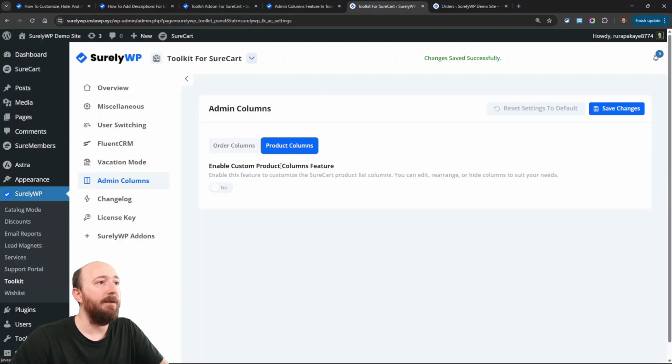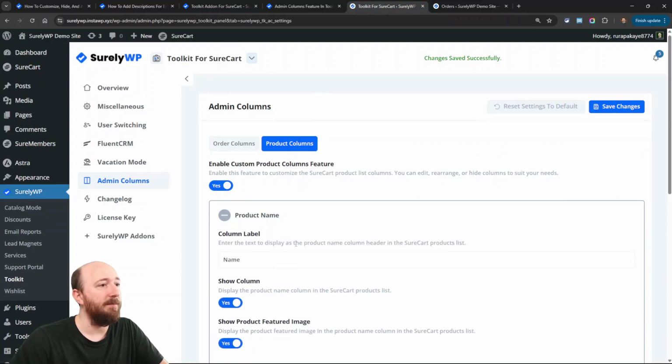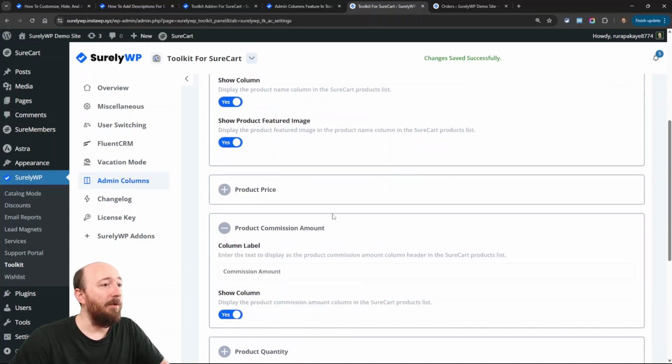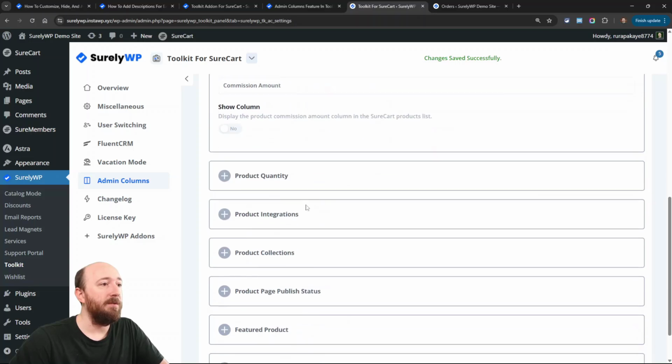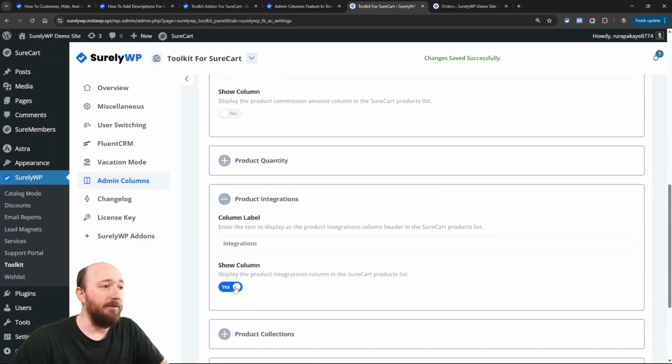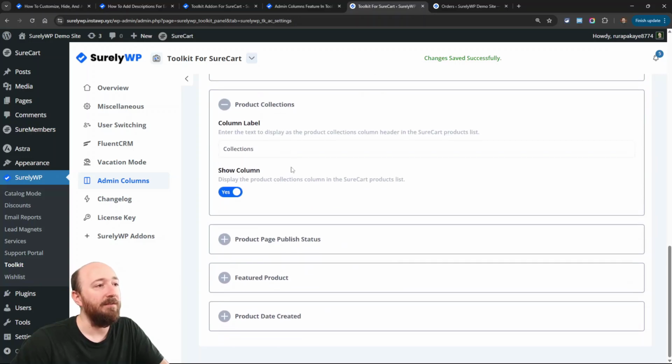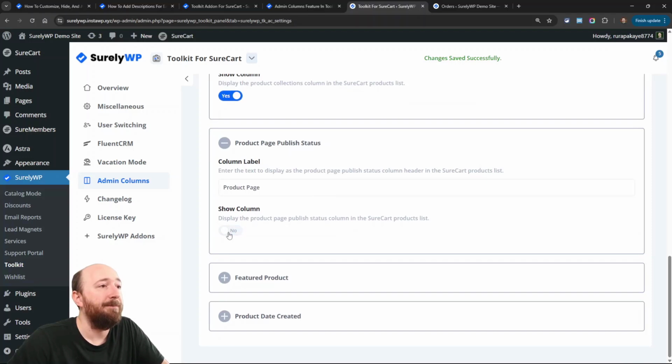Same exact thing for the products table. So you'd want to come back in here, click that tab, enable that, and then the same thing again. We have an extra feature here for showing the image. Keep that enabled. I don't want this. I'm not doing commissions, so I don't want that. I don't have integrations. I don't even necessarily have collections. I'll leave that on. Product page published status. I don't really care.